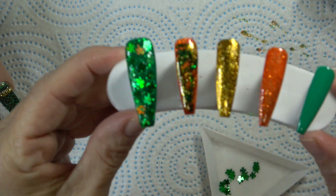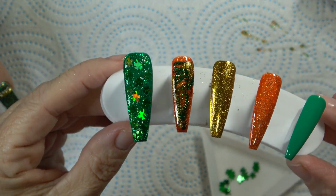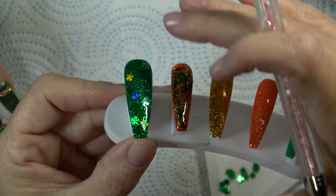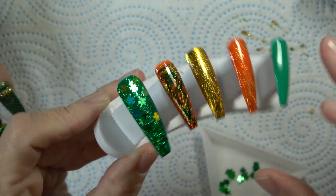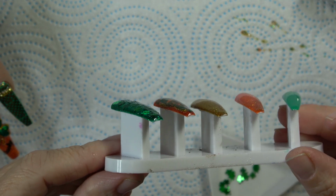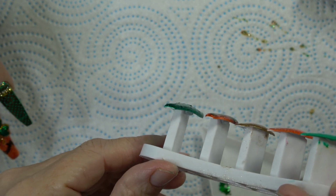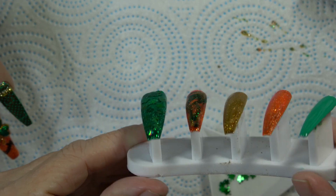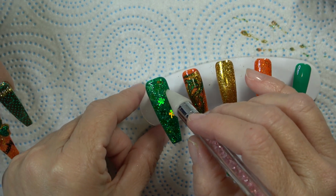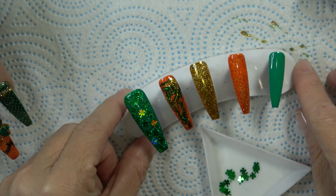There you go. And you can already see it. You see how they show up? They're embedded in that thicker layer of polish. The nail's already smooth. I don't have any little bits sticking up. I'll turn it sideways so you can see. And if we put two layers of gel polish on that and then file it smooth or buff it smooth, that's going to create a really smooth nail, and the clovers are going to look like they're floating.